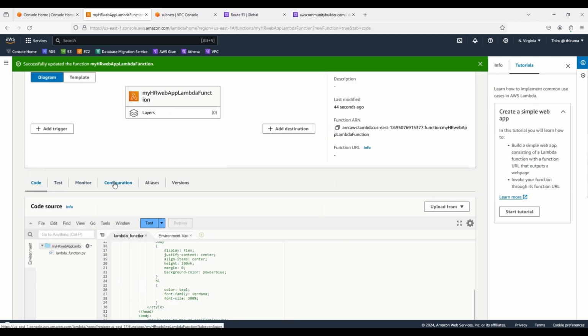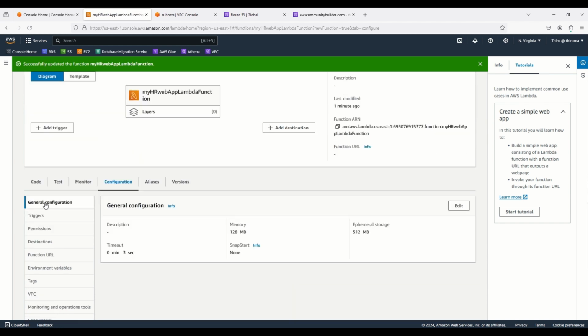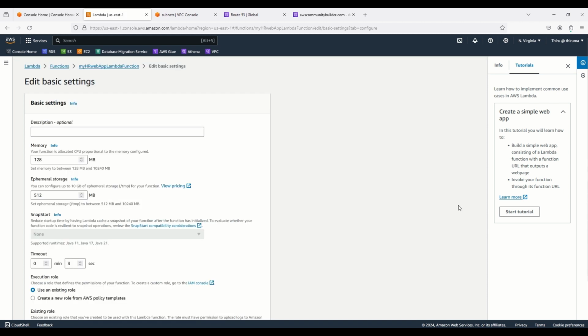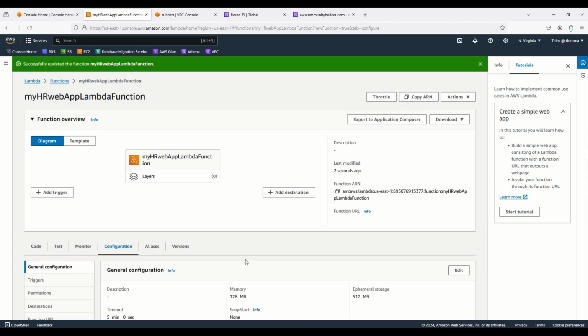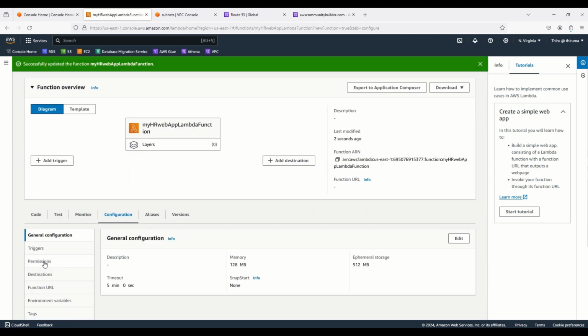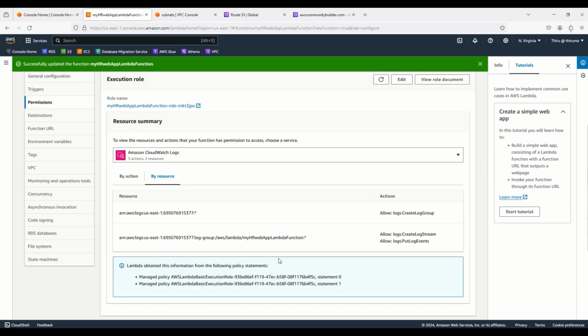And let's go and change some of the properties. We need to go to configuration and go to general configuration, and I'm going to edit and then set the timeout. We don't need 5 minutes, but just to be on the safer side, I'm going to change it to 5 minutes. And I'm not going to change the memory and everything because it's just a basic web page. I'm going to save this one. It's done. And next we can go to the permissions.